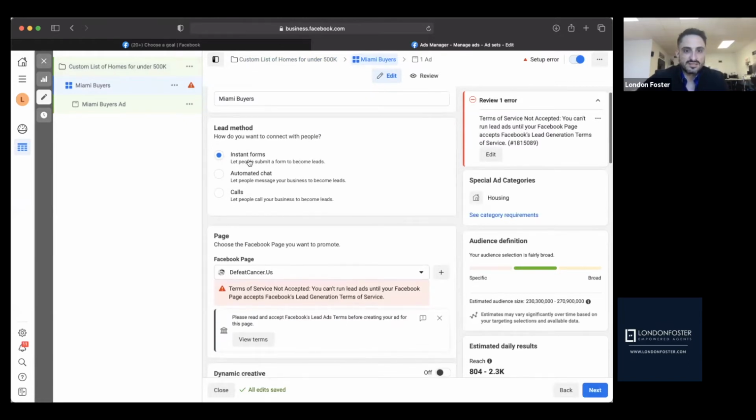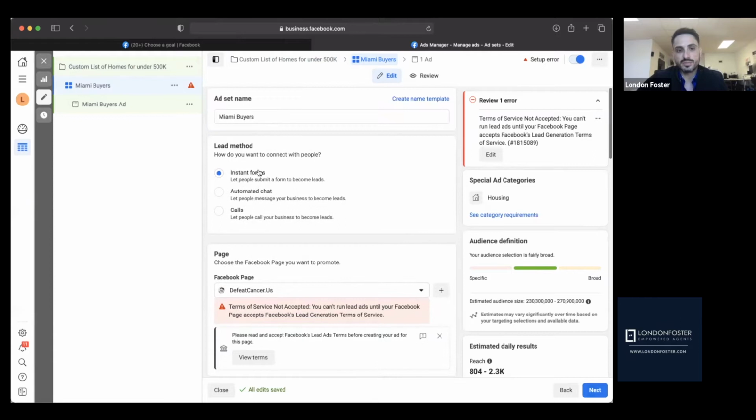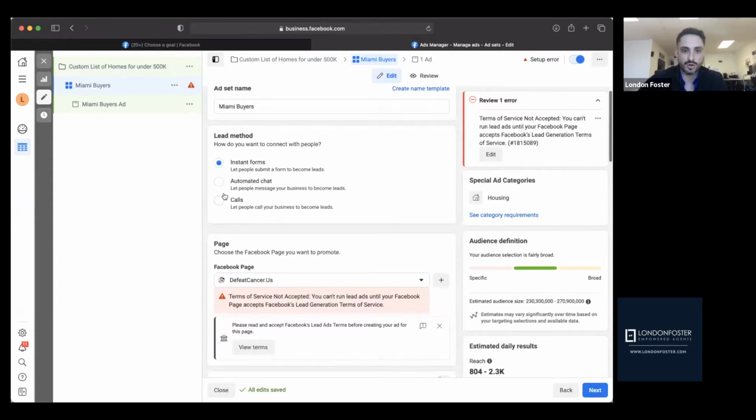We're going to click on instant forms, because basically you're going to be putting out a form where people can input their own information online and you can capture that lead. You can set it up for calls. You can have people calling your phone directly if you set your number up or your WhatsApp, or you can have an automated chat to let people message you through Facebook and set up an automatic response. But I really like the instant forms because this is how you can get leads to input all the information you want, their phone number, email, their name, and it gets sent right to you. Organized and well put together.